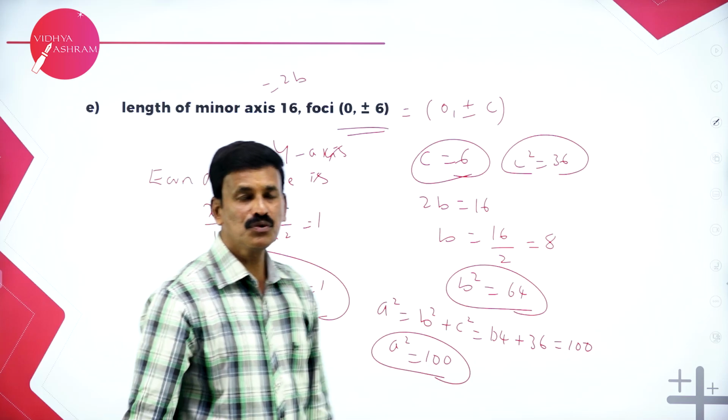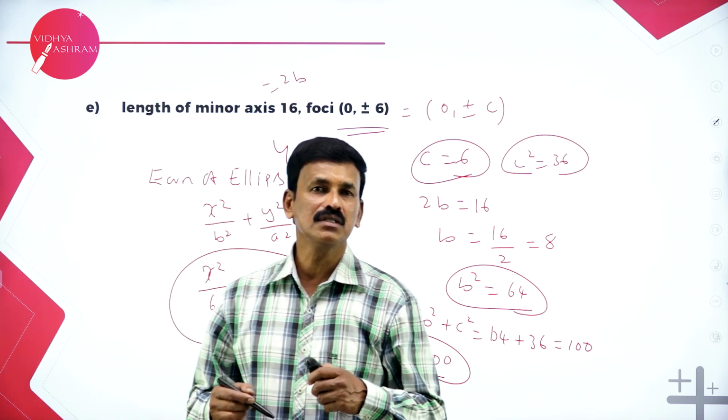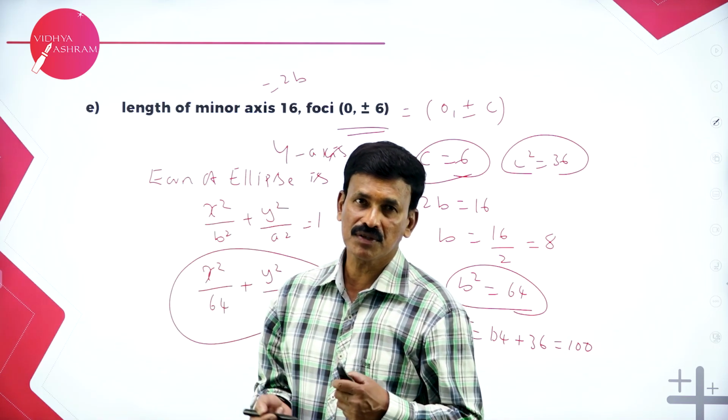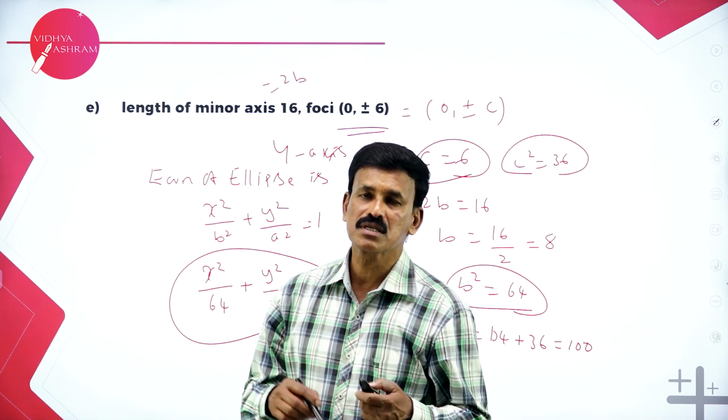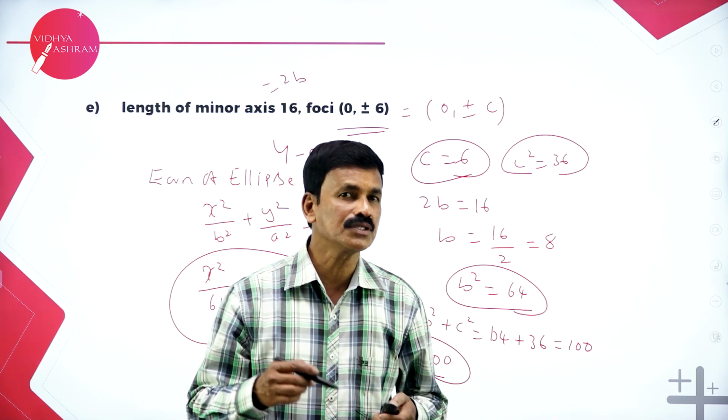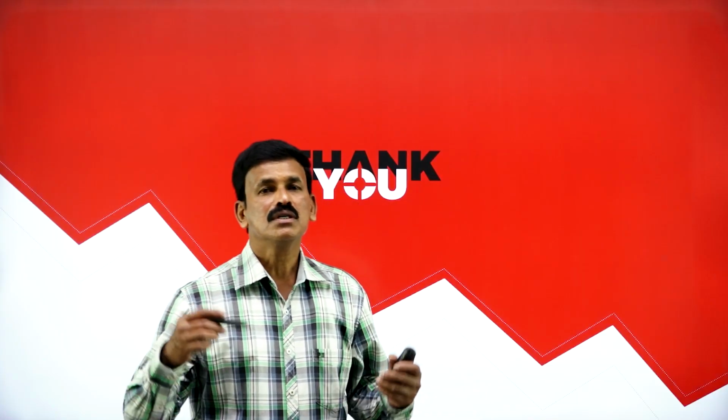Okay. So these are a few problems based on finding the standard equation of the ellipse whenever the conditions are given, and the first type is finding the points depending upon the given equation. Right. So hope you followed.